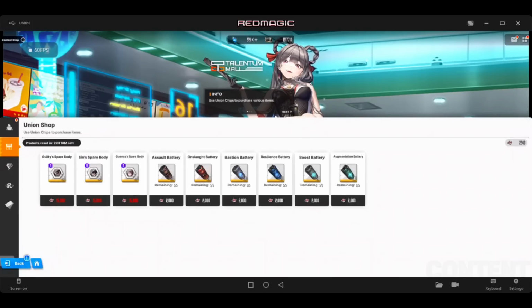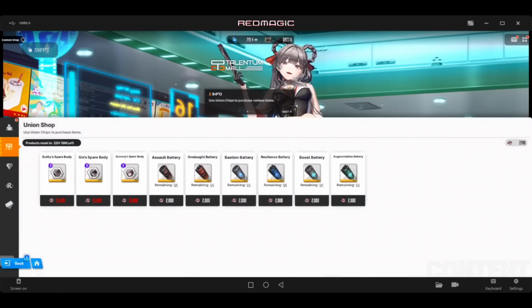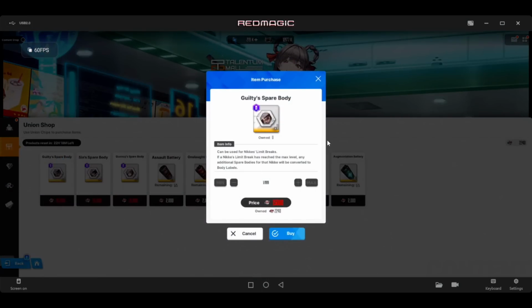So let's go over my personal choice for how I would spend my Union currency. I know it's very tempting to get the spare bodies. Guilty, Sin, and Quincy, they're all great choices. Again, I'm biased towards Guilty, but look at the cost, 15,000.